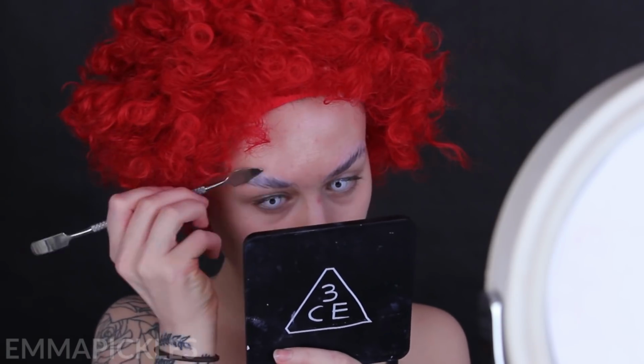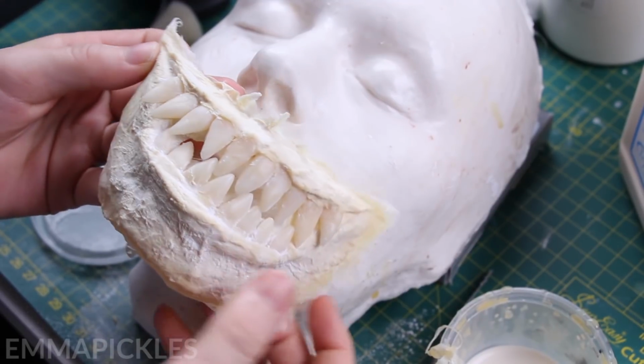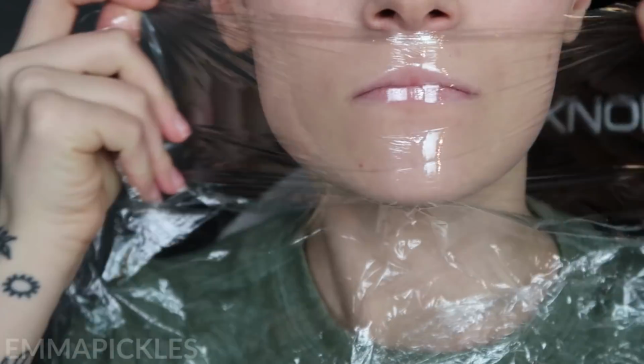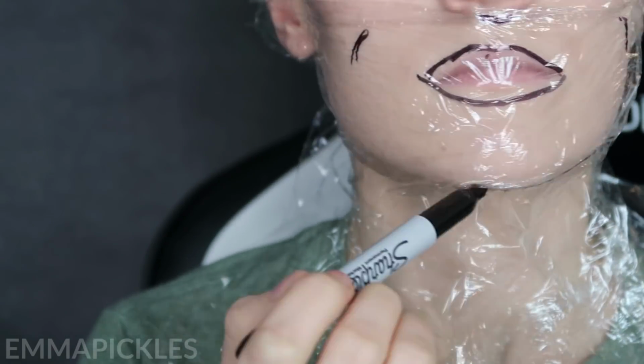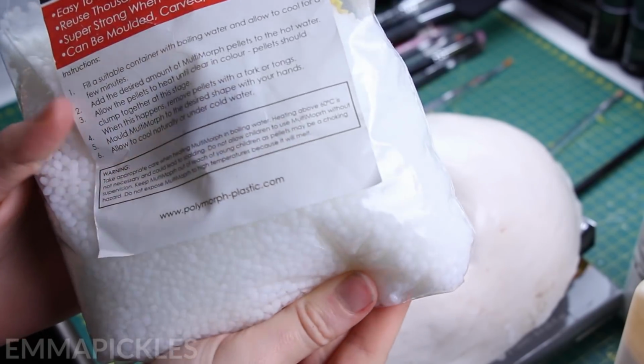So I made the mouth on a face cast, but if you don't have a face cast, don't worry, you can just build this up straight onto your face, if you can handle the smell of liquid latex. Or you can hold a piece of plastic wrap up to your face and then map out your features, so where your nose and your mouth is, and then you can use that as a guide and sculpt it on a flat surface instead.